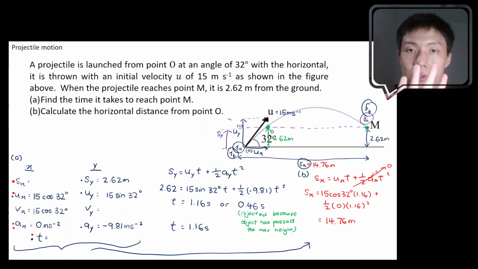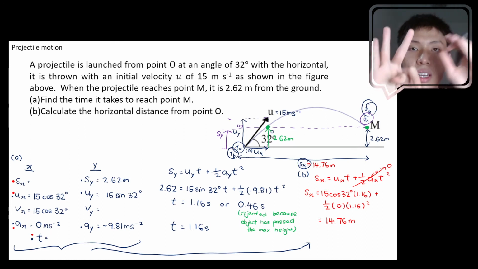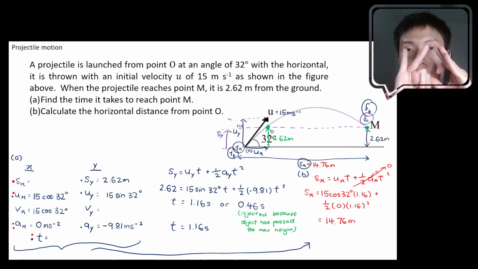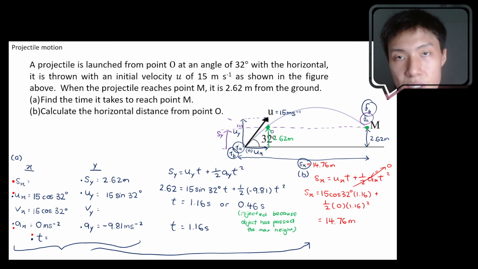So again, we go through the same 5 process. Visualize the situation first, then move on to the sub-question, determine the initial and final position for the sub-question, do the SUVAT table, determine the usable equation, then we substitute and obtain our answer. So this is example 1.